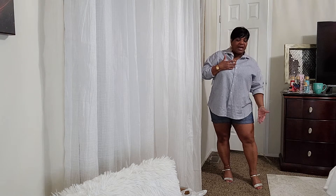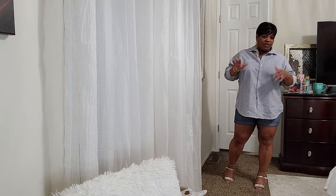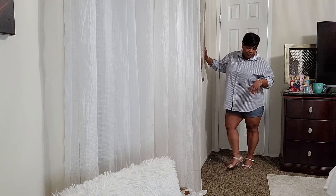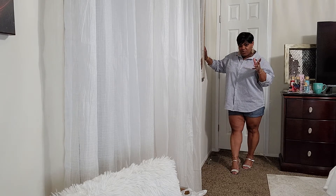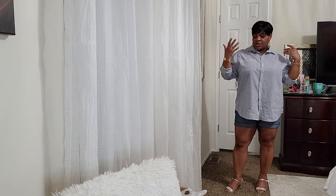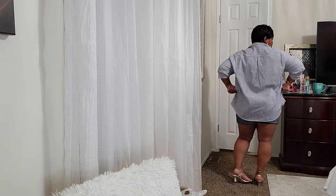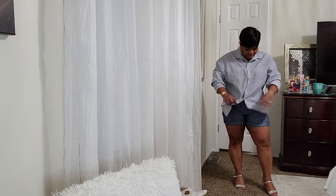She could wear it with heels, wedges, or whatever. I had to take mine off because I didn't feel like looking for another shoe, but I'd most likely wear this with a tennis shoe or a flat, depending on where I'm going — maybe a wedge. These shorts are from Old Navy, just not from this trip. The shirt is from Old Navy too — it's a plain cotton shirt with stripes and it's kind of oversized.